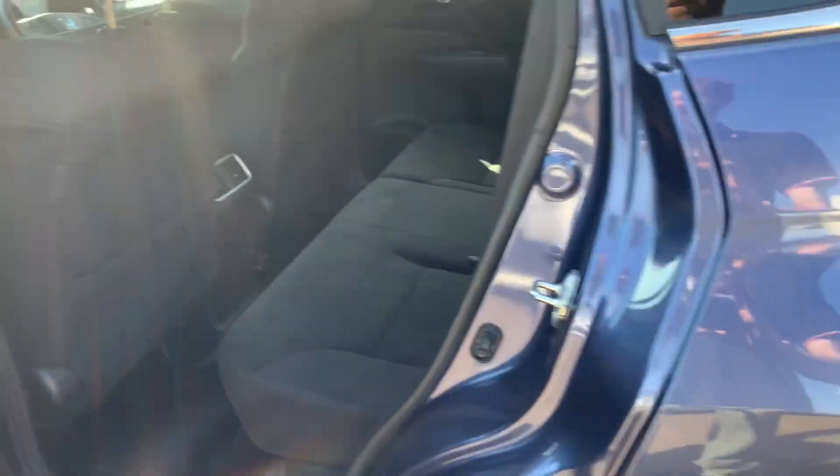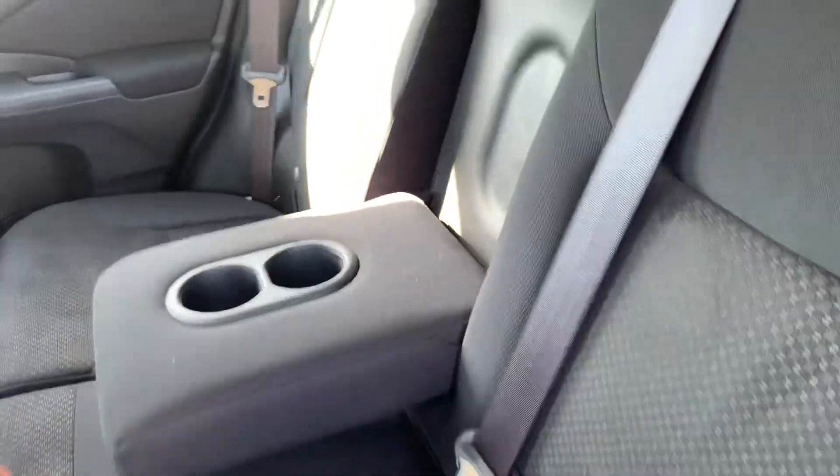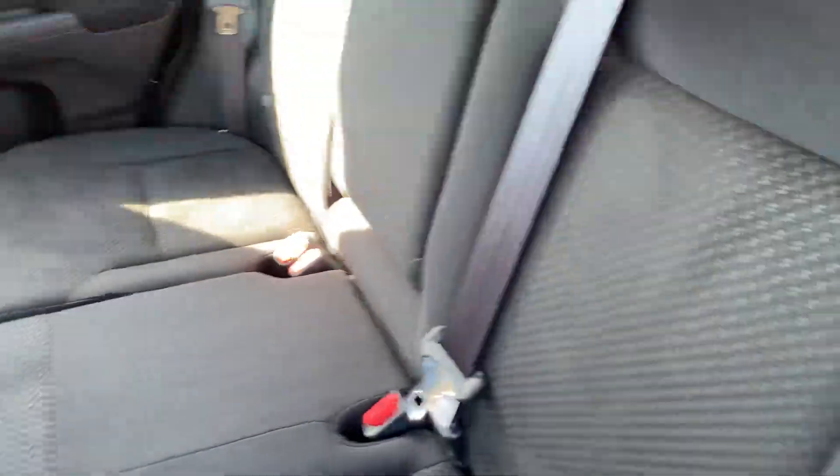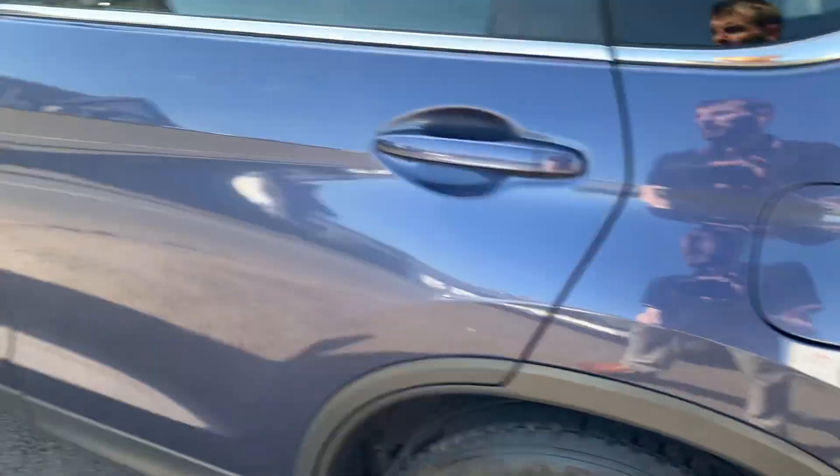It's been Maclet inside and out. These little levers — the seats fold down automatically. Three seat belts in the back, isofix child seating, fold-down centre armrest with cup holders. Fitted floor mats, all the Honda CRV badged. Rear electric windows, no rips, no tears, no stains on any of the interior.